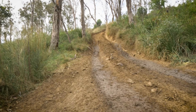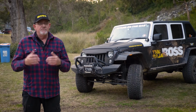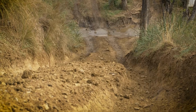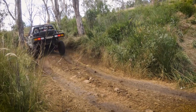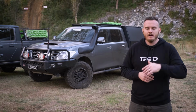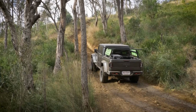Beautiful little hill climb, nice and steep, plenty of traction on the ground. As you got up further, there was quite a few rocks and a bit of shale, so it was a little bit scratchy. When I saw Hilux Hill and we had Jonathan and all the other guys out there just hitting it up, I'm like, oh, okay, I'll give it a go. It's a good hill. It's not really going to have that issue of breakover, so throw the Gladiator up that.